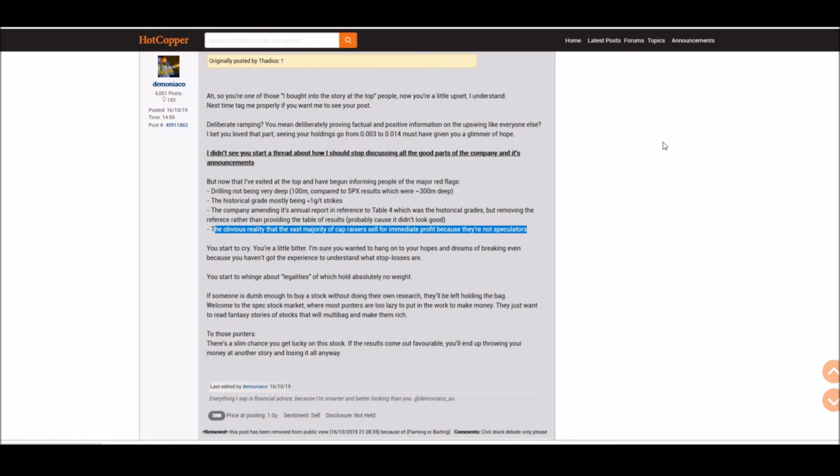Let's be honest here, if you're doing a capital raising on a micro cap stock and you buy into it, 95% of them are just going to sell, right? These people have big pockets. Typically, they spend $40,000, $50,000 plus on a micro cap stock worth $5 million. They're going to flip. They're going to take their 10, 20, 30% profit and get rid of it right away. They're going to take their money and laugh and move on to the next stock. Meanwhile, other people are just holding because they're the ones that believe the story.